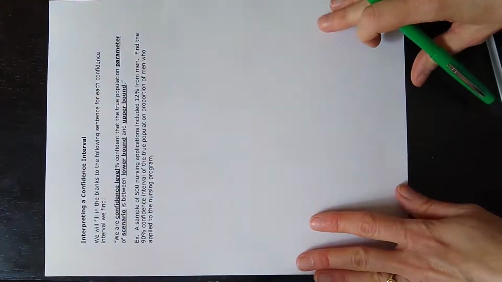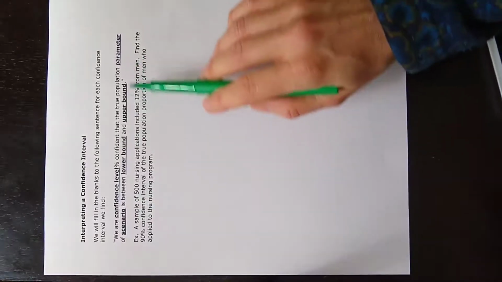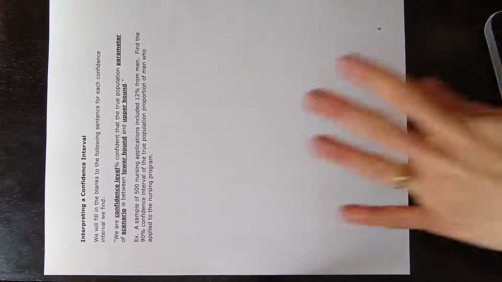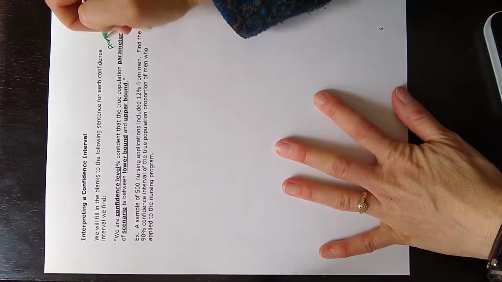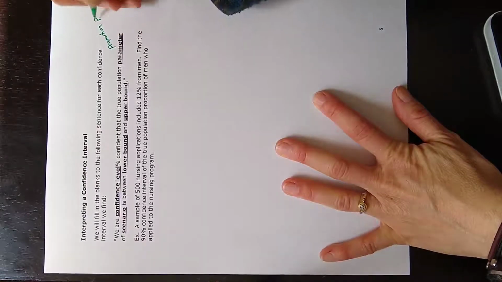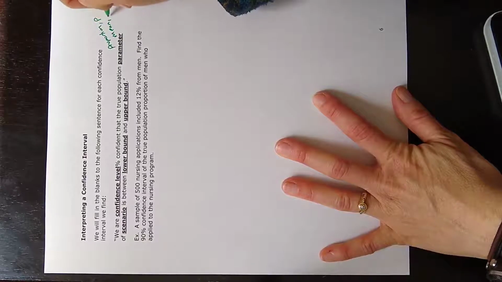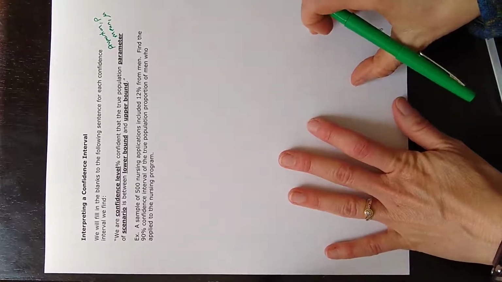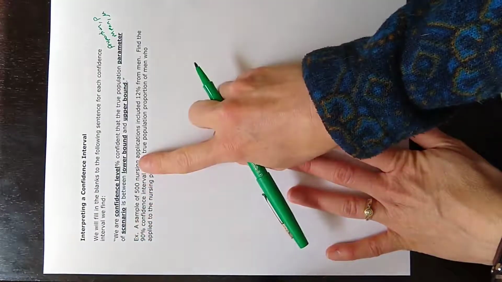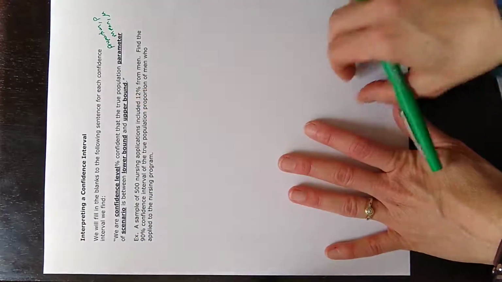Here's how we're going to talk about these. Once we have found the values, here is the sentence that we're going to write about each one. So each of these bolded items, 1, 2, 3, 4, 5 places in that sentence in quotes, are going to be replaced with information specific to our question. So we're going to say how confident we are that the true population, whatever, proportion or mean. So in 9.1, it's proportion p. In 9.2, it's going to be the mean, mu. And we're going to talk about what scenario it is, and then we're going to say it's between this number and that number.